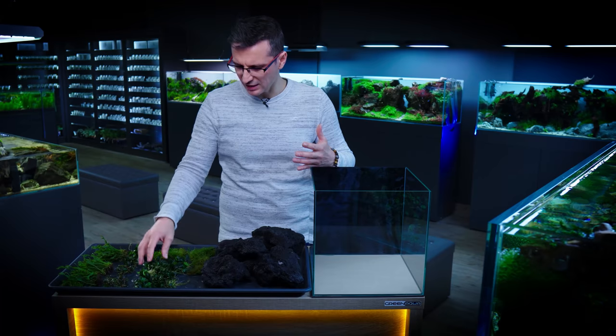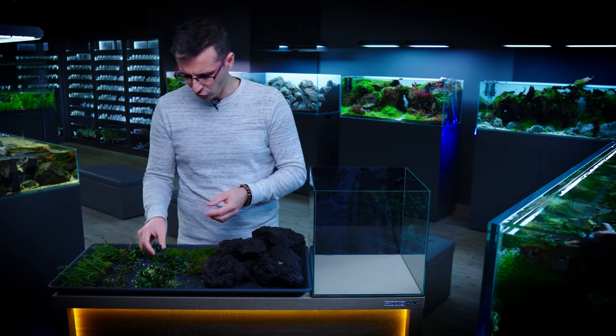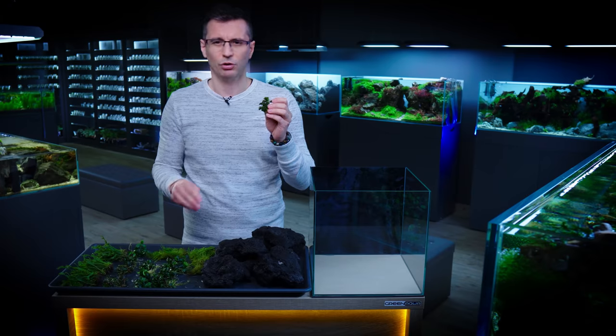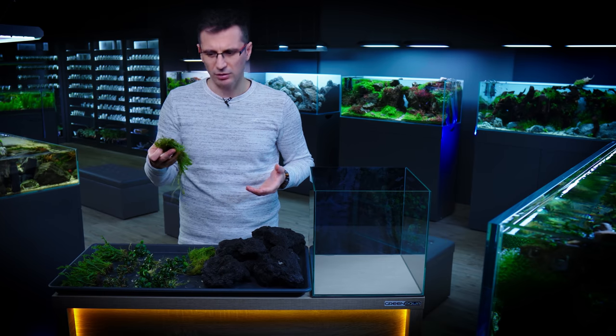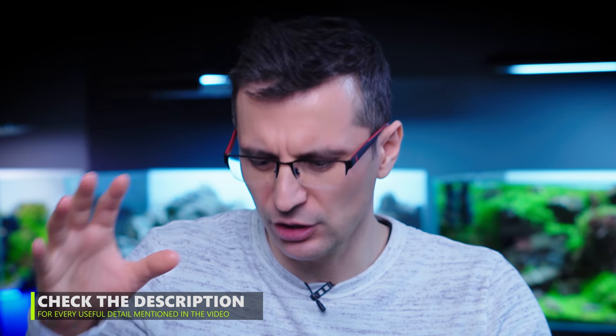You're not supposed to use as many plants as I'm using. Right here I have Anubias, which is a small epiphyte plant. Epiphyte plants grow on wood and rock — they don't need soil to thrive. I'm using 10 pots of it, but you'll be fine with only 4. Plants actually produce a lot more ammonia than fish excrements would. Rotting plant leaves produce even more, so you will need relatively good filtration.